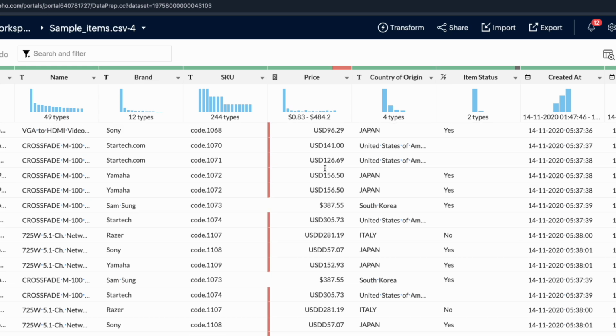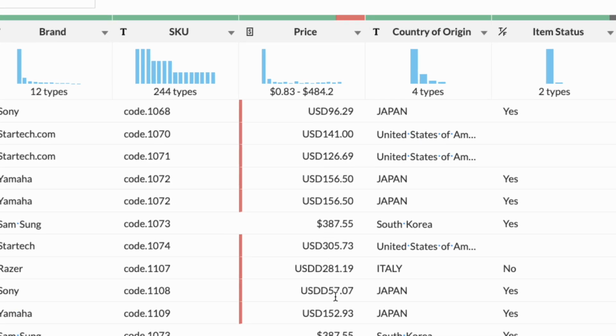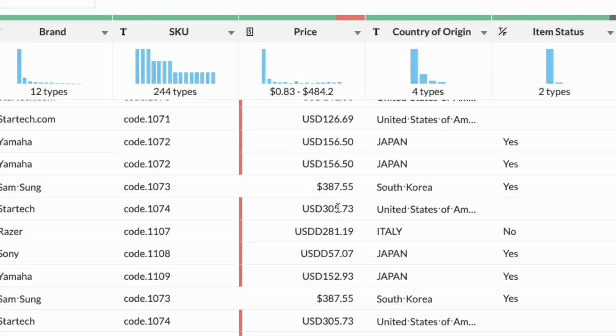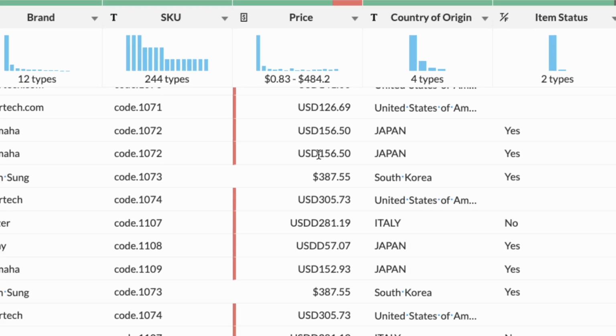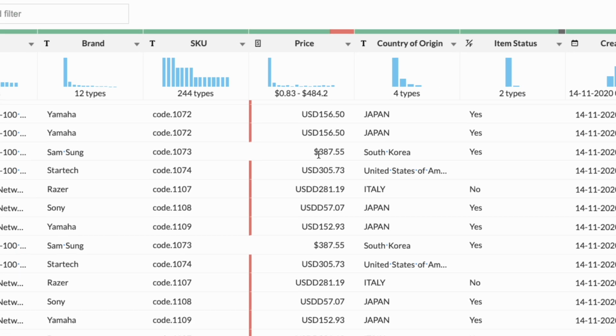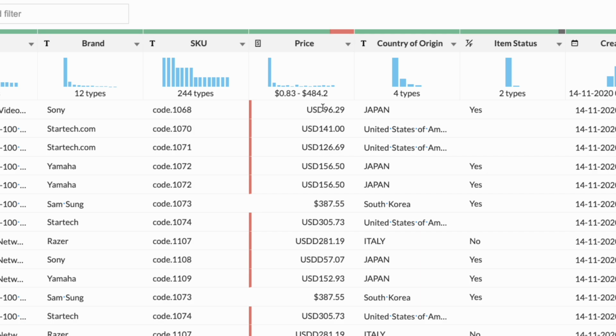If we zoom in here, does anybody want to guess why this data is perhaps not valid? You can call it out. $ versus USD. That is right. We have different formats for entering the price, and that is going to be a no-go when we're using an analytics tool, because analytics likes to have everything really neat and formatted, so it's going to mess up and not be able to recognize all of these as the right kind of data.